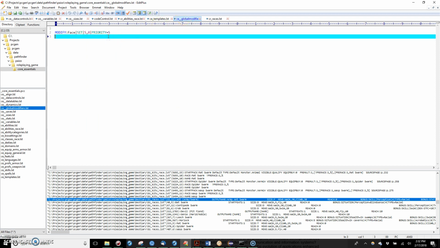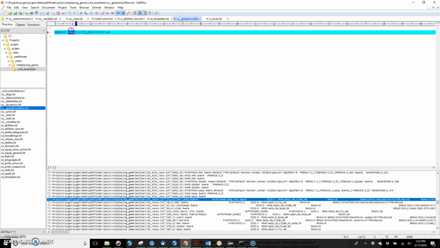And then if we hadn't used any of this, the default face would have been set to a 5 by 0. And there's a little bit of magic in that code where the 0 here represents just 5, and that's given a priority of 5.